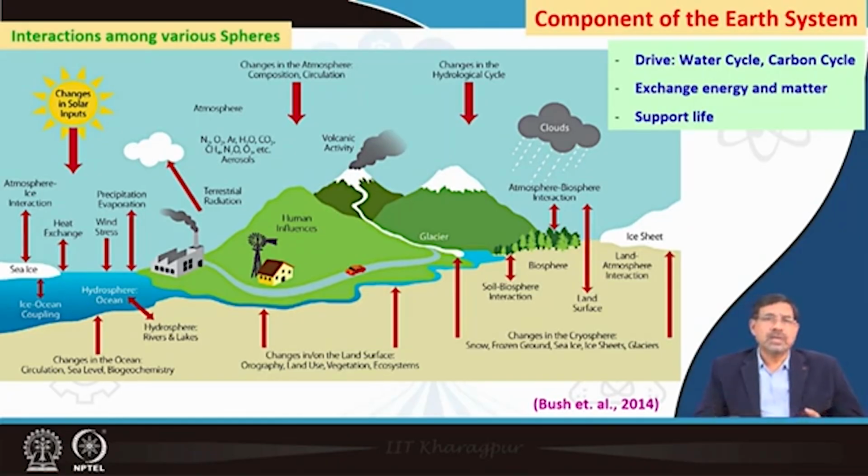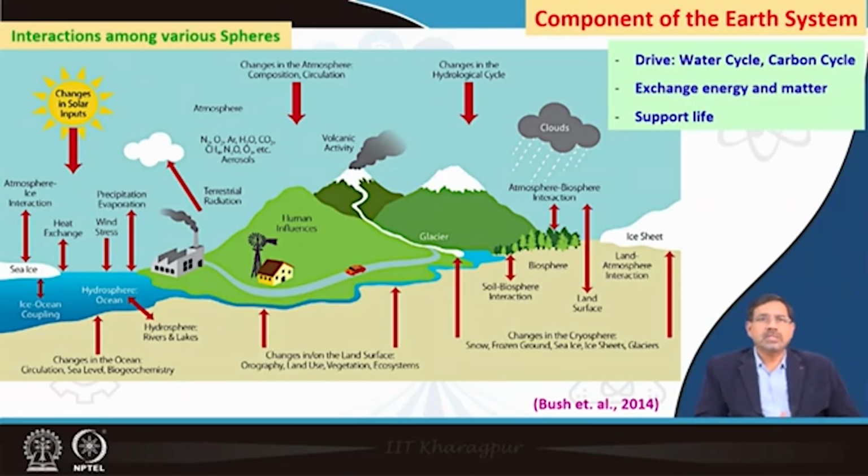So that happens at an 11-year cycle. But as far as the receipt of solar radiation on the Earth's surface is concerned, we have diurnal variation because we have day and night, we have seasonal variations, we have monthly variation, and things like that. So this is a major variable as far as the Earth's climate system is concerned.